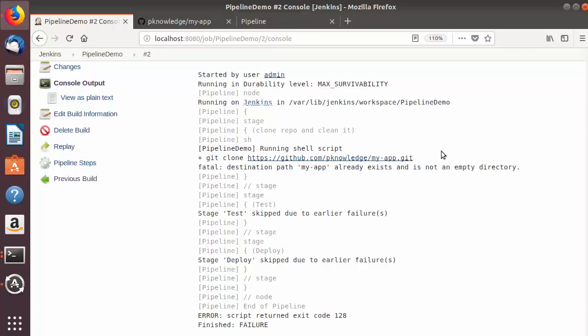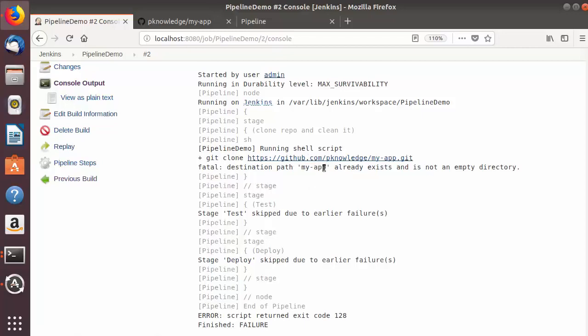So in our first build, when we cloned our project, this directory was created, and because this directory is already there, cloning once again will fail.